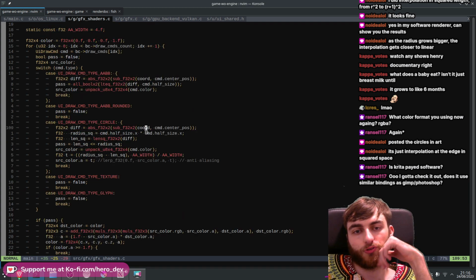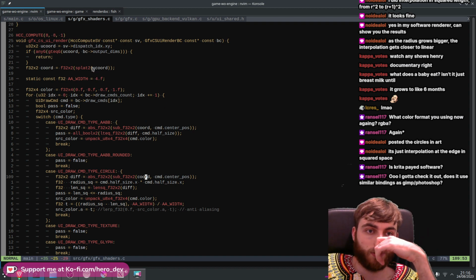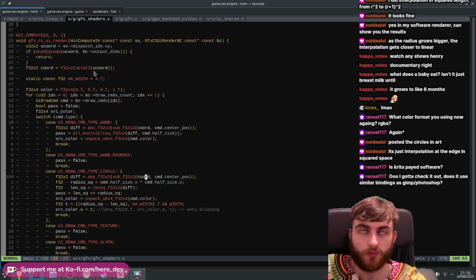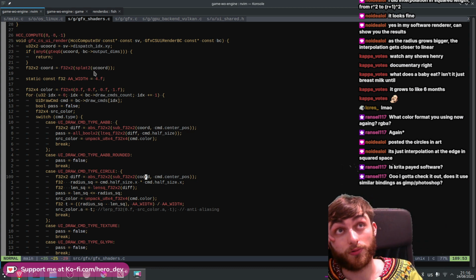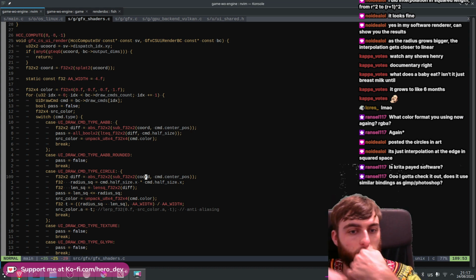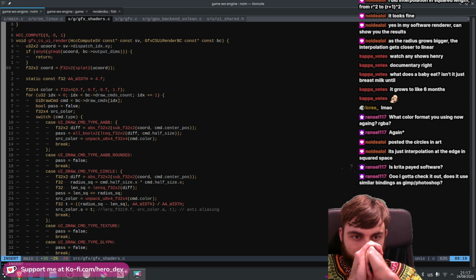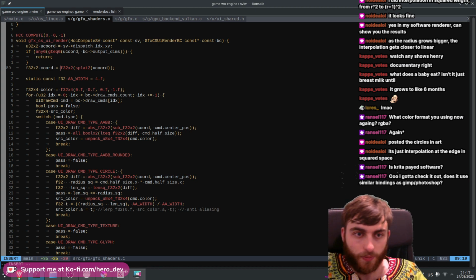So the coordinate is the pixel. Yeah. So it's rounded to the nearest. The pixel is bottom left or whatever it'll be. I don't know, I forgot now. Yeah, that's not the problem. But mate, should we put that in the middle? We should probably put coord in the middle. I'm not sure if this is going to fix anything. Wait, or should we? Yeah, we should probably put it in the middle.